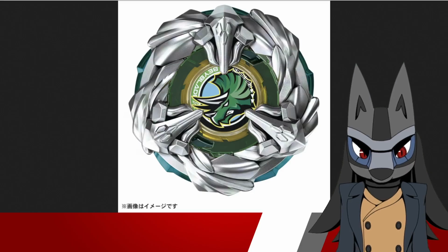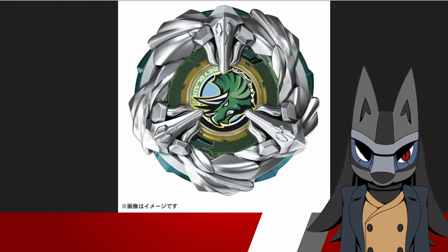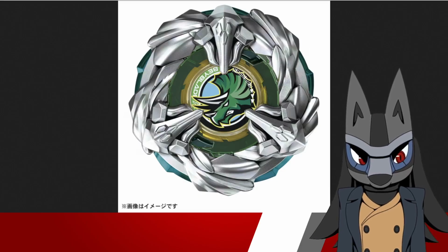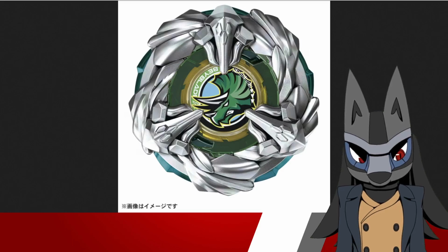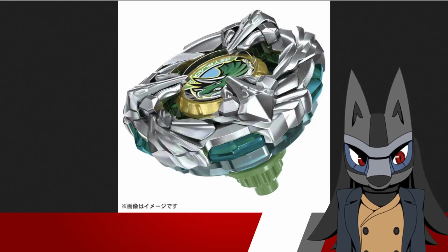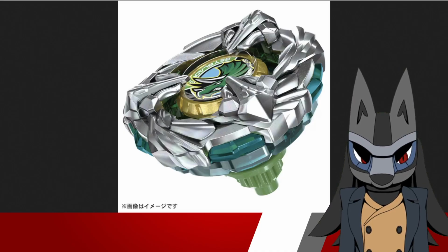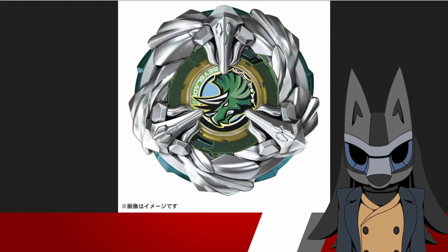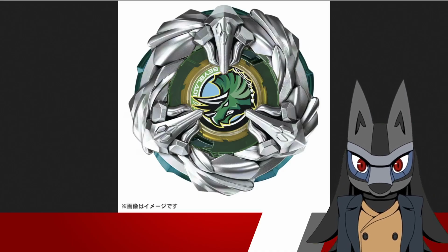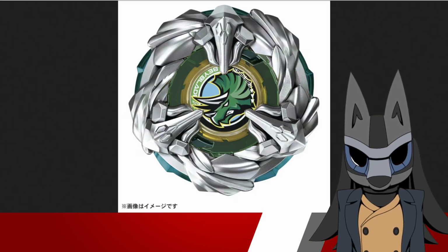Tricera Press, I think that's the name, is a new defense Beyblade. This was first revealed in the manga last month. I gotta be honest, I had my doubts about it because of how it was designed. It looked good and had all the details, but I had a sinking suspicion that it was not going to be real at first. It's mostly because of how they designed the prongs, shared with Tyranno Beats. It shares the same thing, but it's done in such a way that I was very suspicious of the design in the manga.